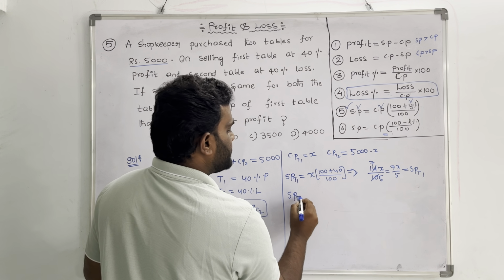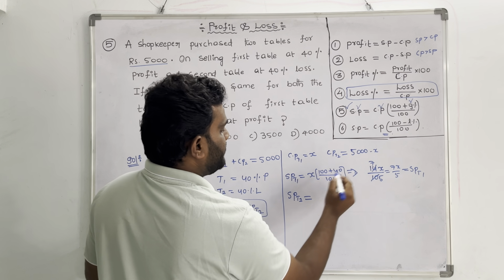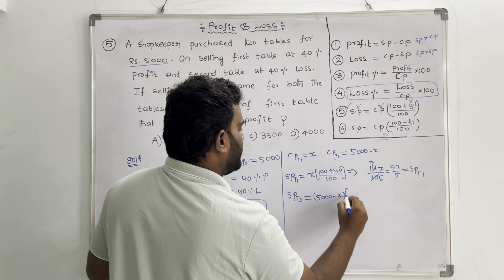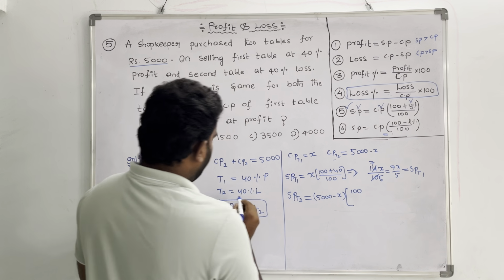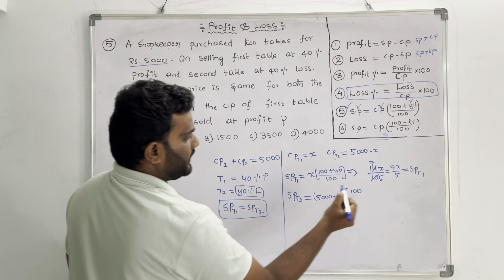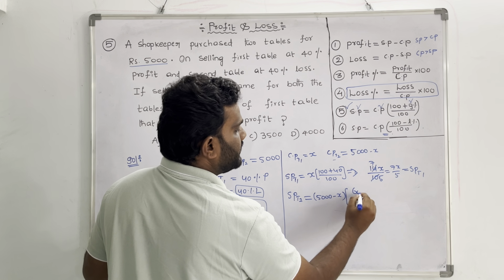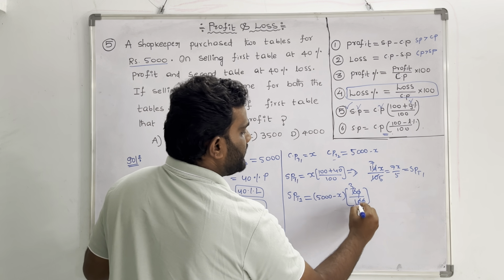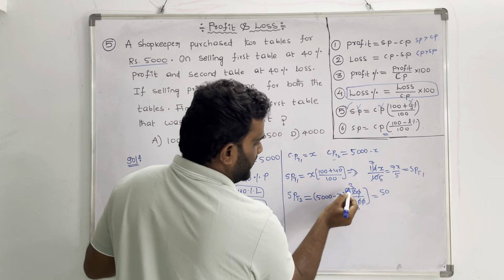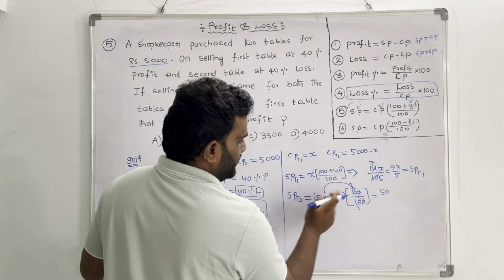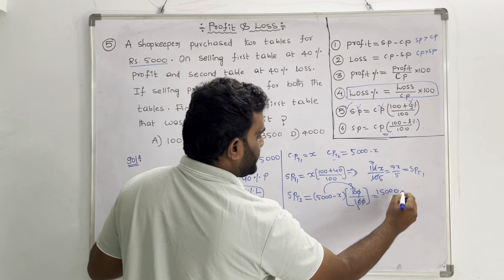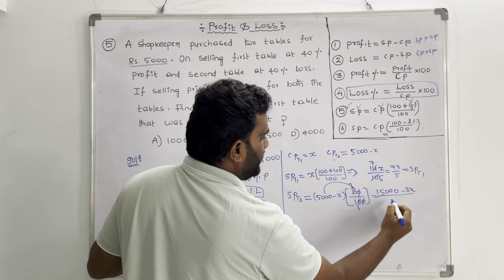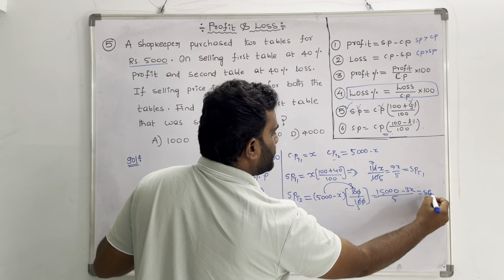Similarly, calculate the selling price of table 2. So what is the selling price of table 2? Cost price, that is 5000 minus x, multiplied by 100. Now here for table 2 it is given as loss, which means minus 40. 100 minus 40, directly take 60 by 100. Okay, the zeros cancel, 2 3s are 6, 2 5s are 10, it is nothing but multiply 3 inside directly. 3 5s are 15, this is 15,000 minus 3x, by 5. This simplification you have to know. This is the selling price of table 2.